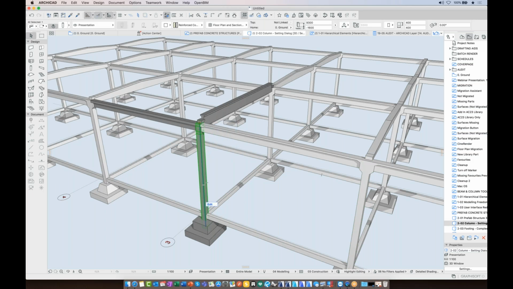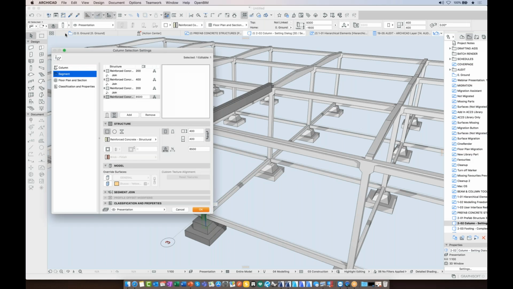So I'm going to highlight this column here and bring up its settings again. And the long length here, that doesn't need to change. This is our shorter length. Okay, and we need to put a taper on this.